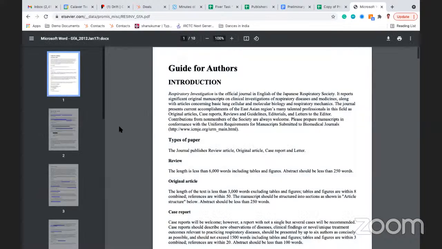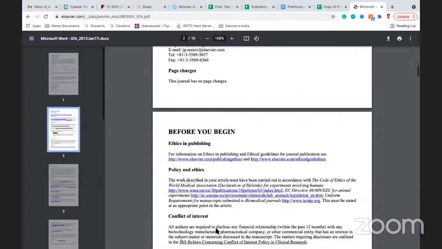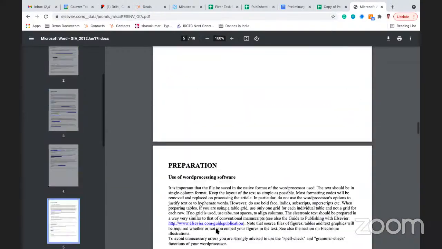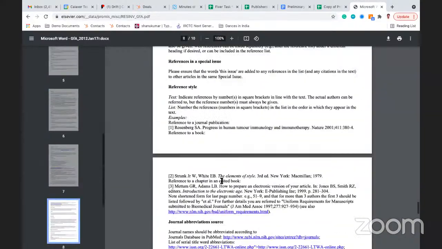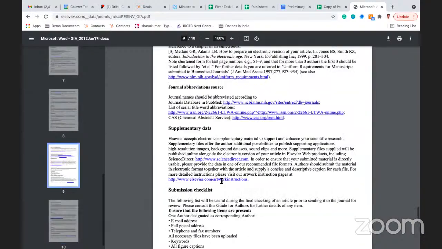So after you have done your research, one of the most important aspects of getting your article published is to make sure that before you submit a research article to any journal, your article is formatted according to these submission guidelines. Now, you might ask me why the submission guidelines are very important.